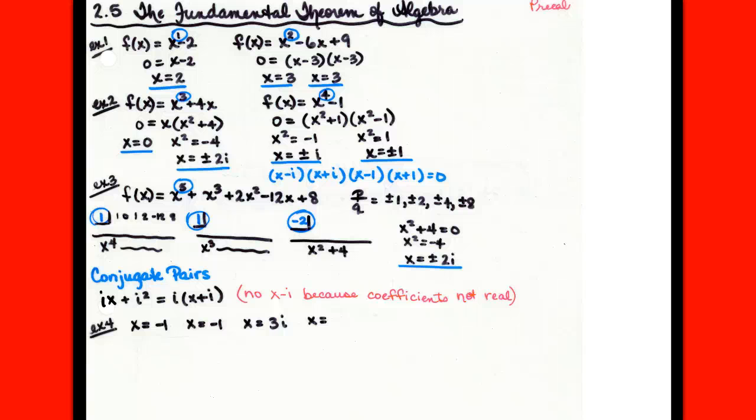On page 182, they talk to us about the fundamental theorem of algebra. Now, we actually have already been using the fundamental theorem of algebra for a while. We've been referencing it and utilizing it because we already needed it. But basically in section 2.5, they tell us that whatever the degree of your polynomial is, that's how many factors you're going to have, and that's how many solutions you're going to have.